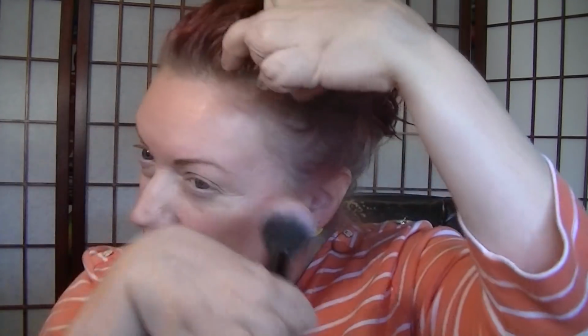But yeah, so that added a little bit. Well, maybe, ooh, that was a lot there. Let me put a little bit more up here. See if I can get some. There we go. Now I feel like I have a little bit more color anyways. Yeah, okay. So that shade works nicely as a bronzer. It's a little bit on the warm side. It's this one here, but still nice.